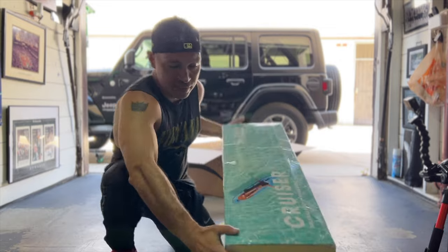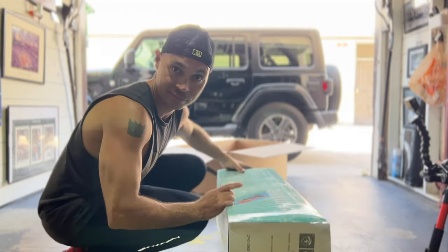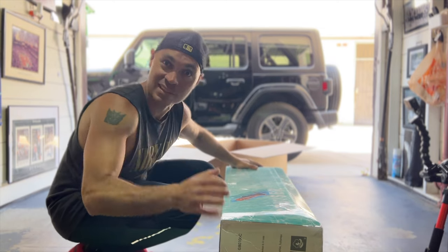bag. It doesn't appear that it comes with this girl with a nice little butt, but we have a girl with a nice butt inside.